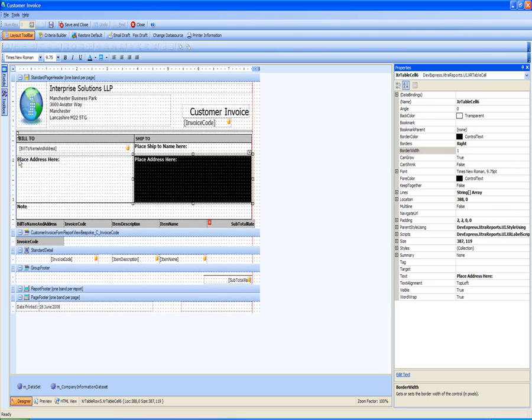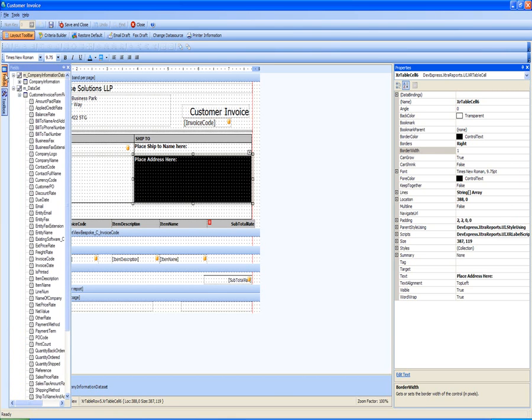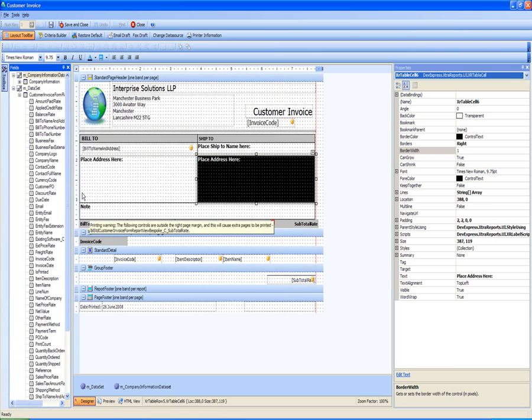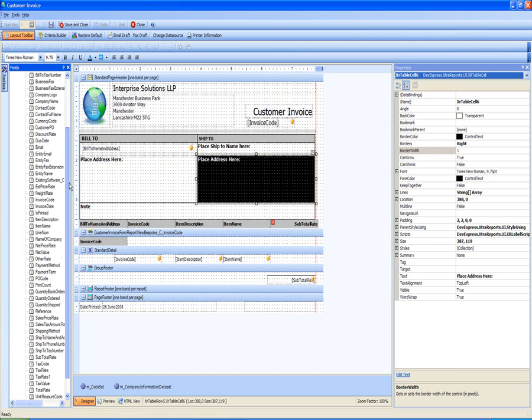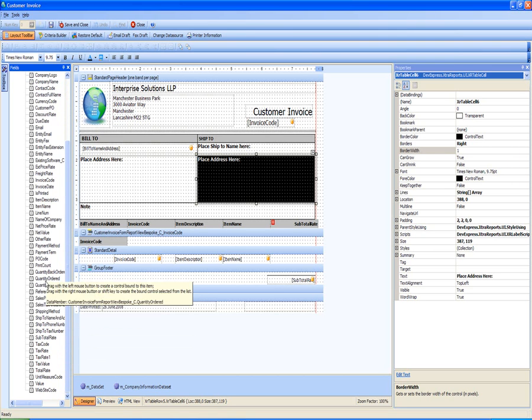Now, to add fields that aren't actually already showing on the report, I just click the little fields button there and pin that on as well, so that I get my list of fields. You can obviously see that I've got a whole list of fields that I can put onto my report. So if I then need to put some of these onto the report, let's just say that we want quantity ordered or quantity shipped, maybe.